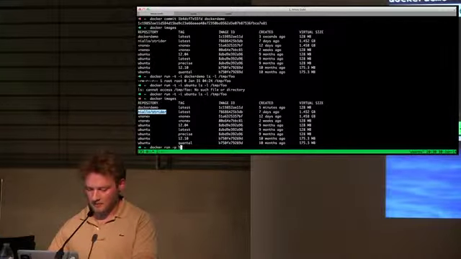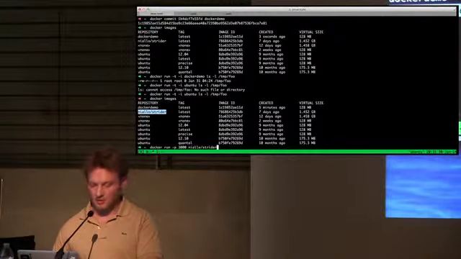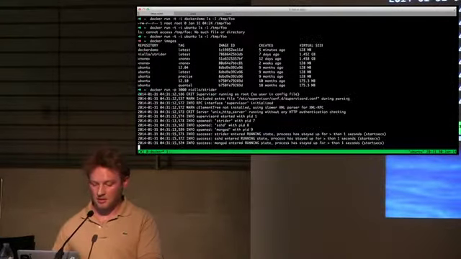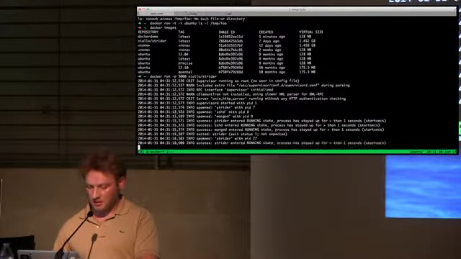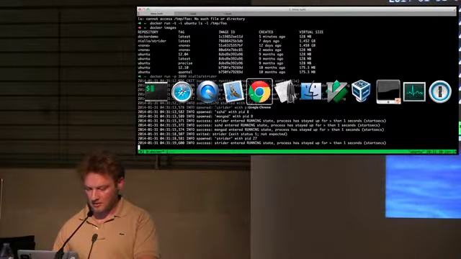Let's see, port 3000. Let's just see what happens. So I'm telling it that port 3000 I care about. So this is all running inside of the container now. You can see that all these processes have started running. And maybe some of them have stopped running. So let's see. It started running again. Okay.